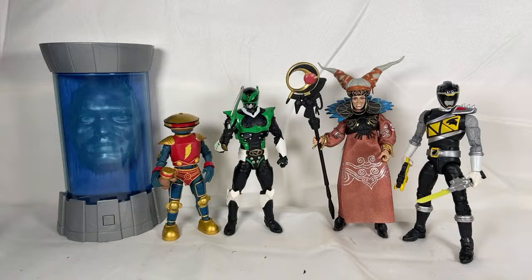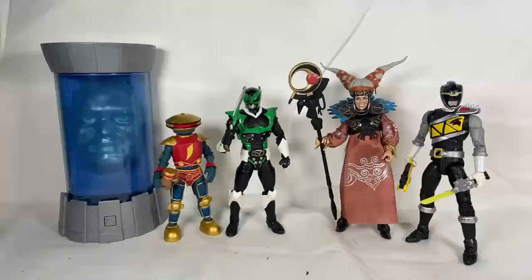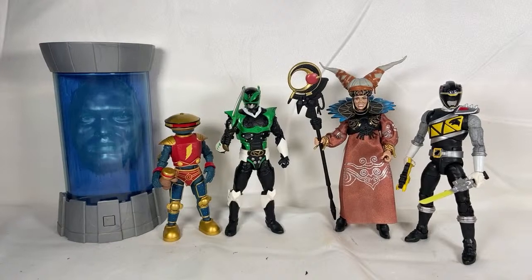Yeah, it really is a shame about the paint apps with some of those. But some of the ones that I wanted to point out, as far as what I'd like to see, just monster wise, and maybe some of you guys will know. I'm sure Terry will know this since he watched In Space. Come on, there we go. Hello, sorry about that. I don't know what the hell happened there.